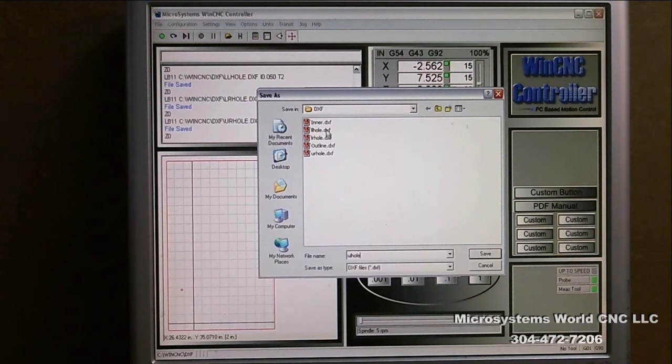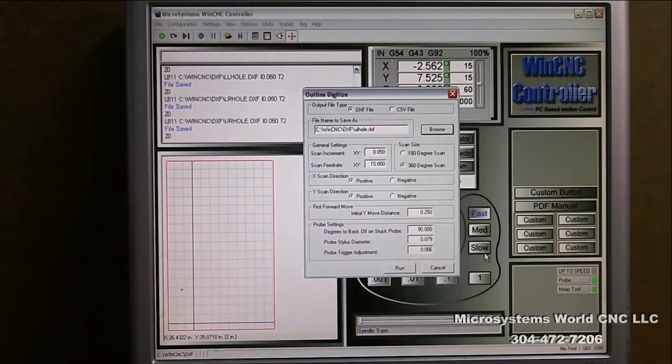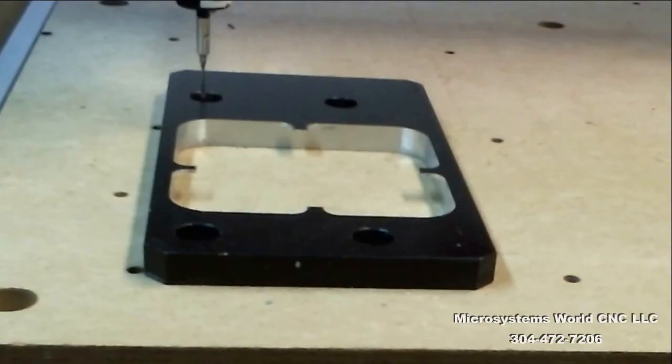So now I've got a lower left hole, lower right hole, upper right hole, and I'm doing the upper left hole now. So I click Save, and everything else stays the same, but I'm going to make it start the initial move in Y plus, so therefore it's going to go a clockwise scan. So here goes, I click Run.